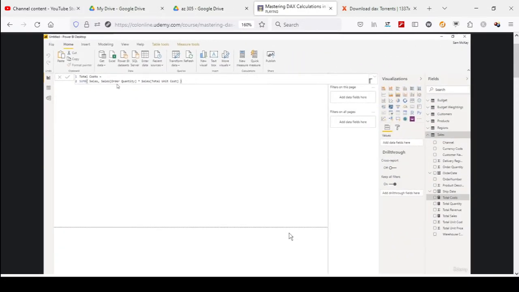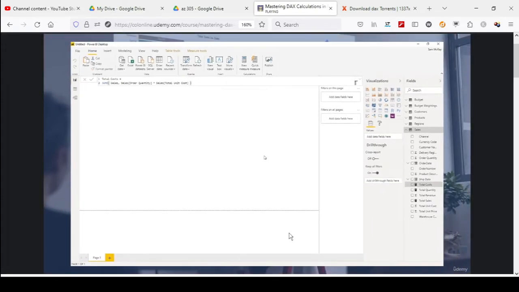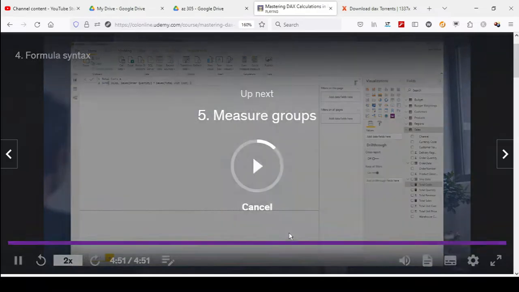Okay, so don't get too concerned if you don't understand these formulas just yet. We will dive into them, but this is just me reiterating the point and almost the mind shift from a cell-based calculation to a table and column-based calculation. That's what it is all about inside of Power BI. Okay, so let's quickly move on, and we'll come back to this stuff very soon in terms of more specifics around the formulas.